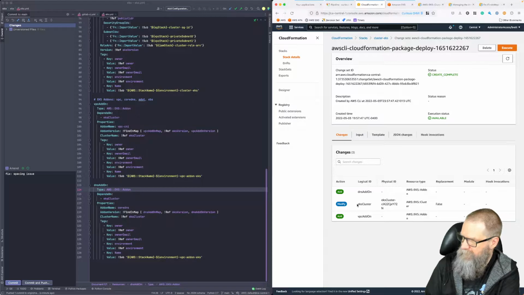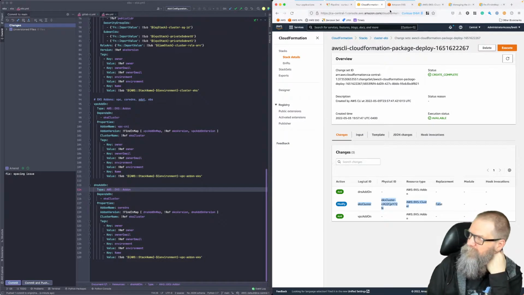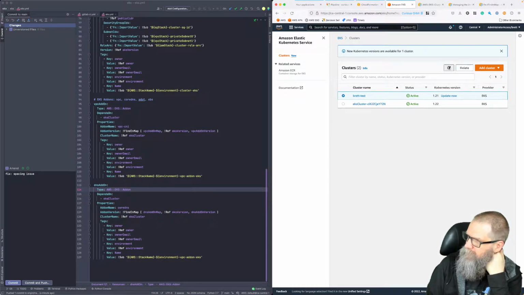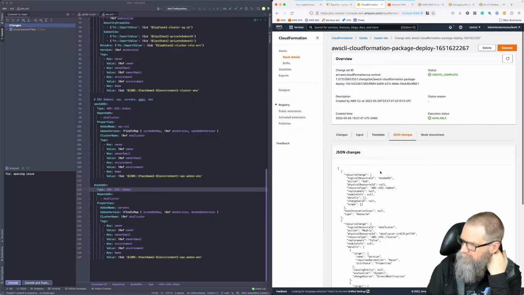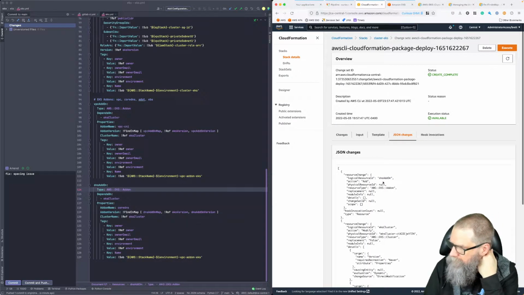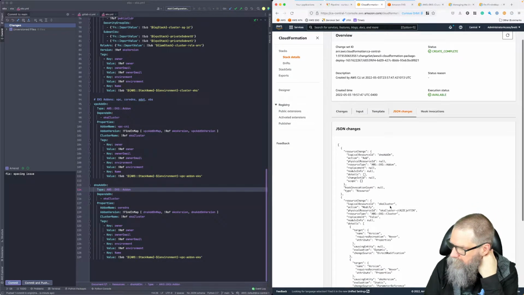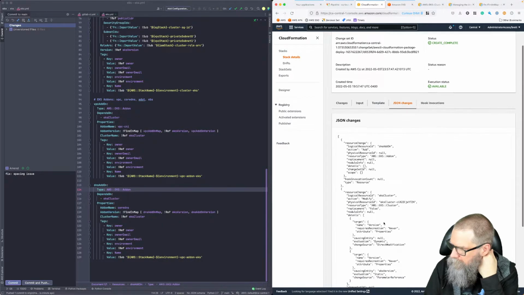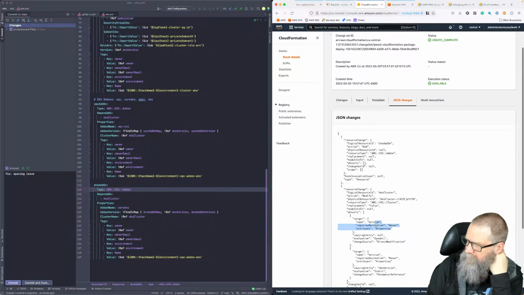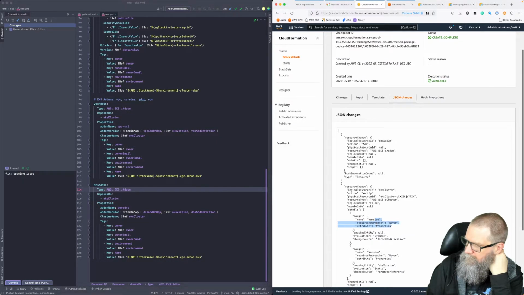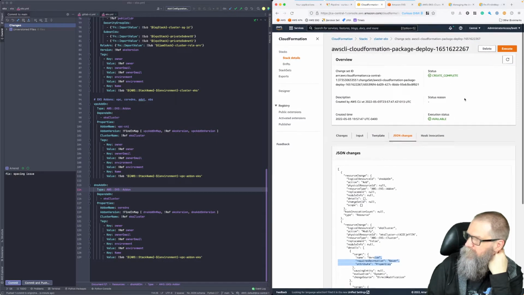So again, we've got modify cluster. That's interesting. Wonder what it's modifying there, because it still says it's 122. Let's have a look here if we can see anything obvious. So there's our DNS add-on, EKS cluster. Yeah, it's weird. It's saying that it wants to do a version update. Well, let's see what it does.